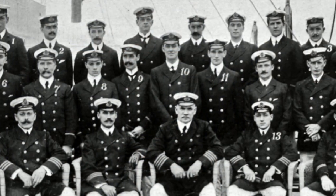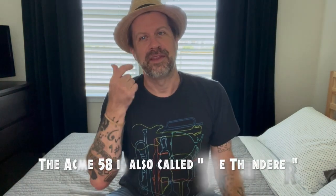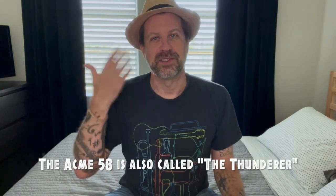But today we're going to take a look at this baby. So what is a Titanic Mates Whistle? Well, if you think back to 1912 when the Titanic sailed, there were mates — they were basically in charge of decks and different tasks within the ship. They would all be issued a Mates Whistle and they could blow that when they needed assistance or attention from other mates. It needed to be a whistle with a very iconic sound, so they chose the Model 58.